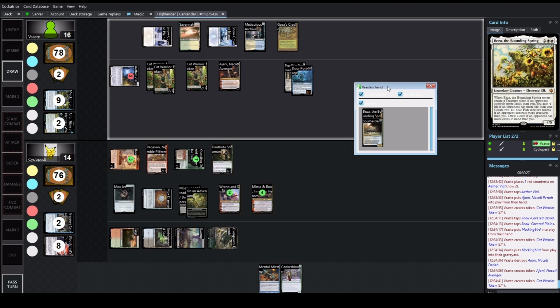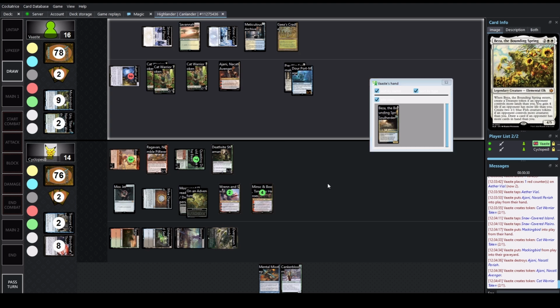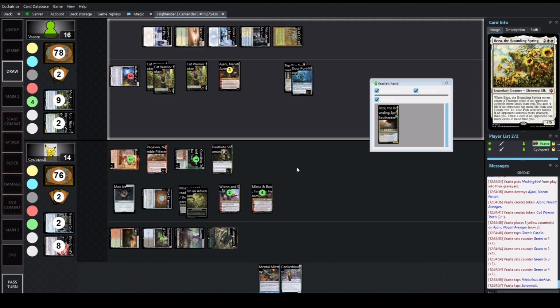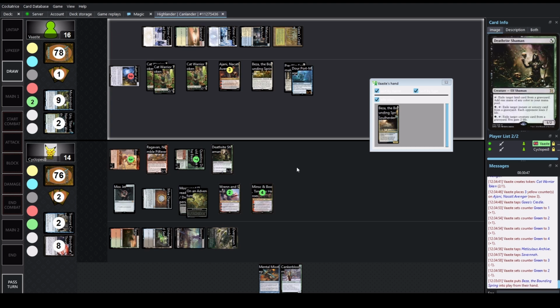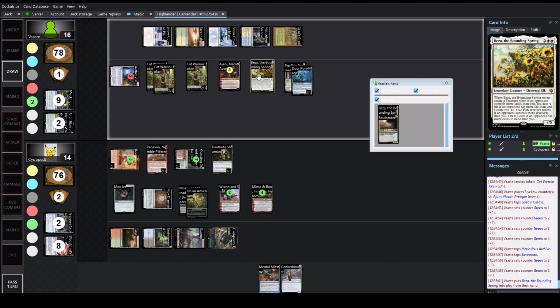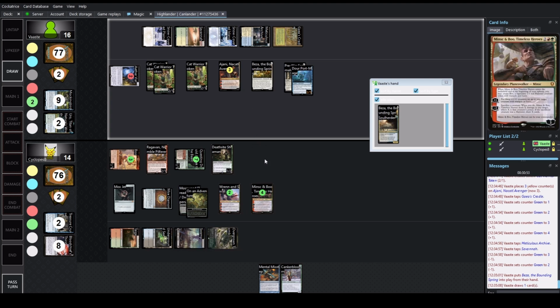Suddenly, there are lots of cats. There aren't even a lot of cats. Like 1, 2, 3, 4. Cast Dazer. Yep, which doesn't do anything. No, I draw a card. There we go.